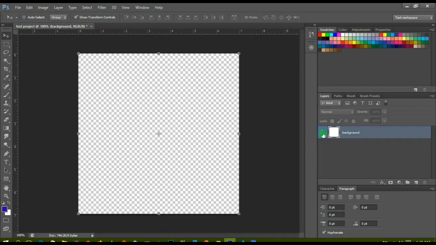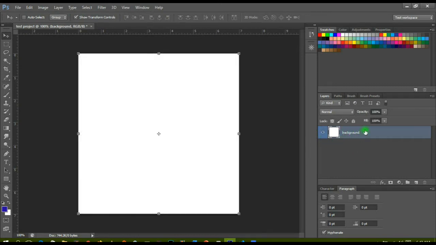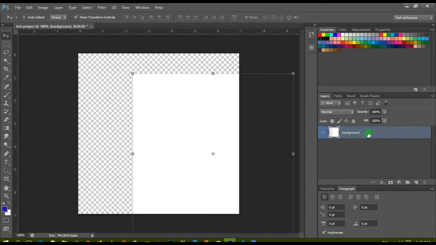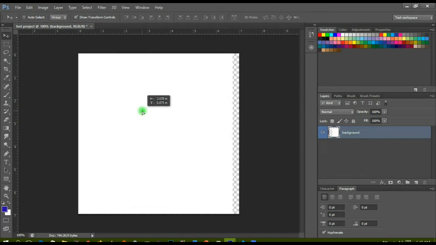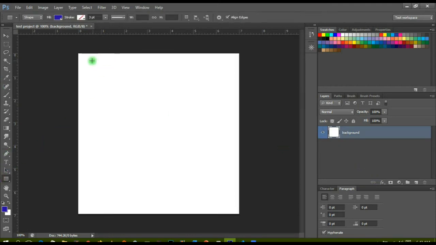Let's go back to layers. I'm going to put this back. This is my background layer, obviously, so it is white. Okay, as you can see, it is a white color background layer. I can move it however I want because I'm selected on the layer. Okay, so let's do something like adding new layers. First things first, I'm going to draw a square with my shape tool, of course.